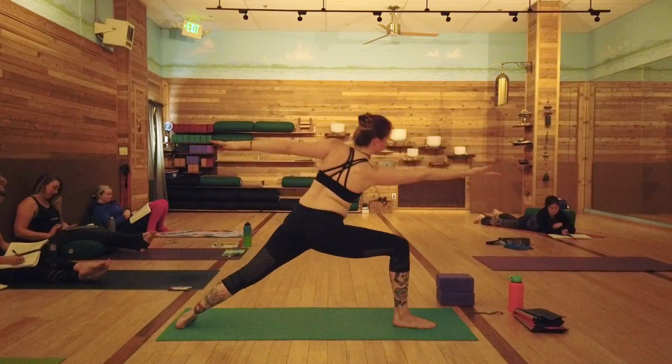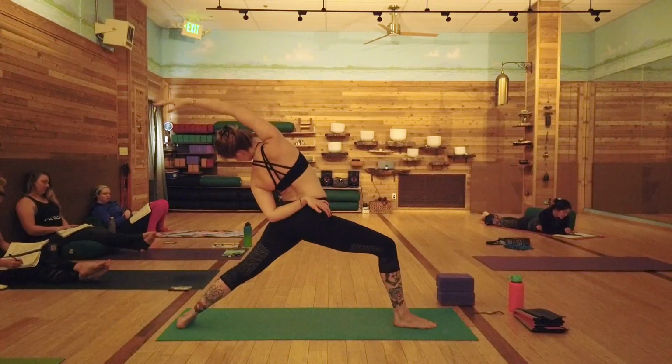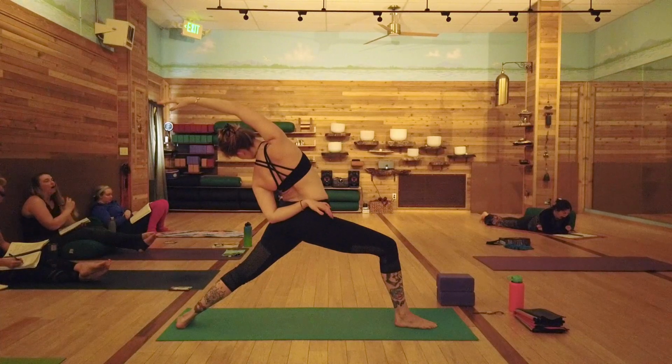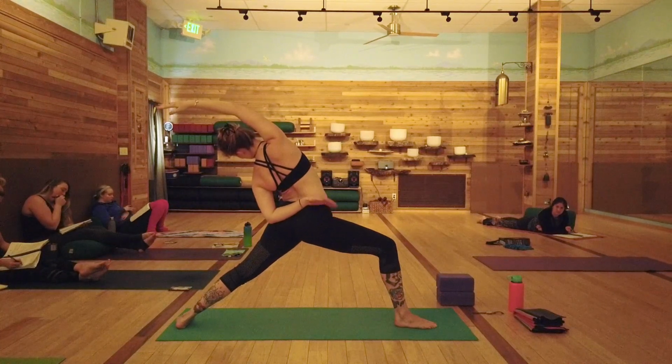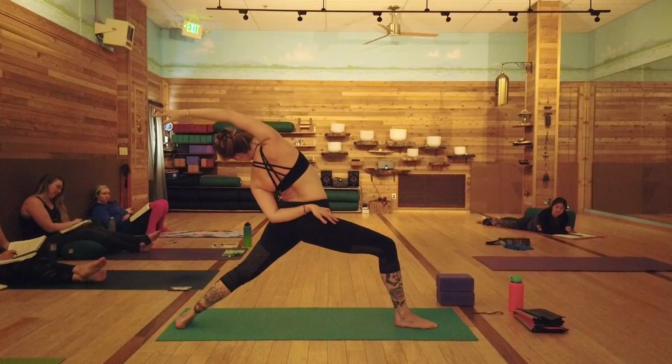Inhale, reverse your warrior. Reach up and back. And today, look at your back foot for a nice long neck. Some of you like to take a half bind. Place the back of your hand to the small of your back. Your thumb leads the way. And if you like, you can hold the thigh bone. Take a deep breath here.